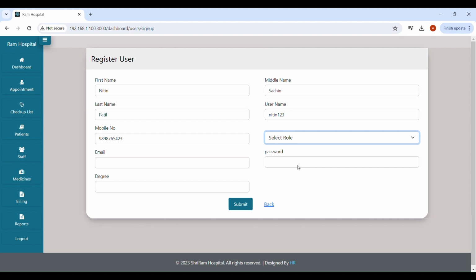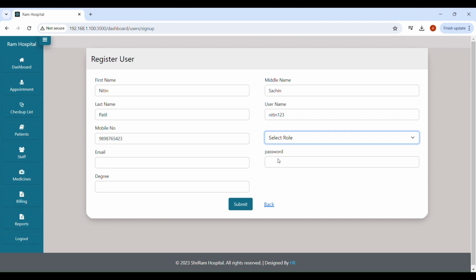Suppose I add admin and doctor, so those admin and doctor can add users, but a receptionist can't do it. A receptionist can't see reports, not even billing reports. She can't add medicines. The pharmacist can add medicines. The nurse can add medicine, but the receptionist can't. So every role has different access.